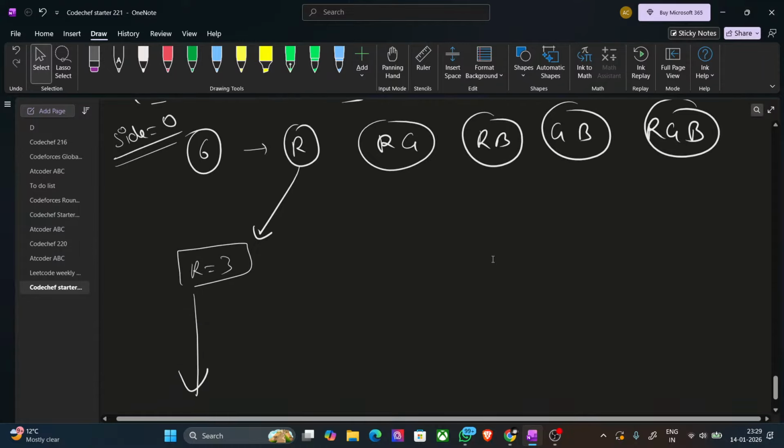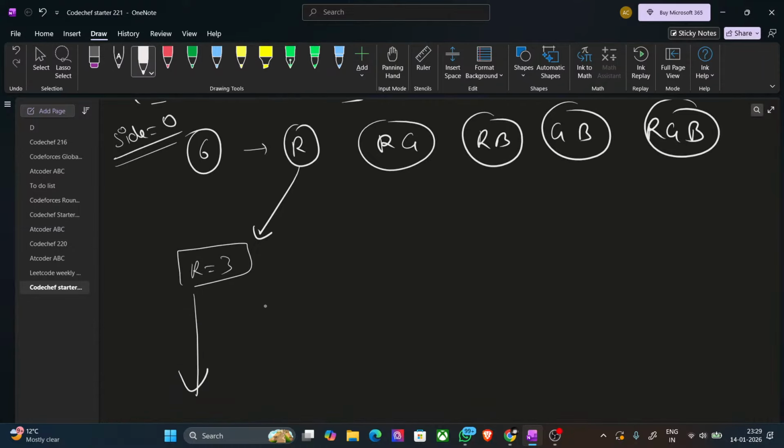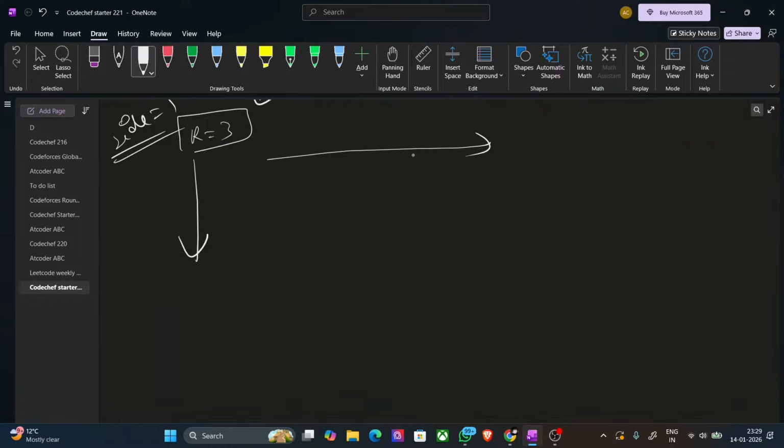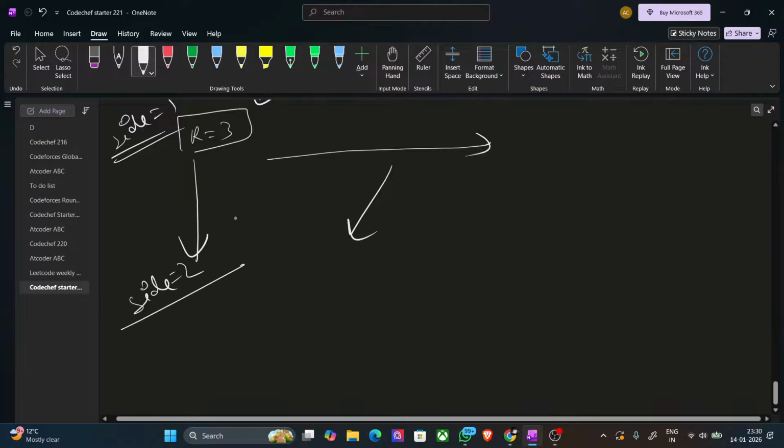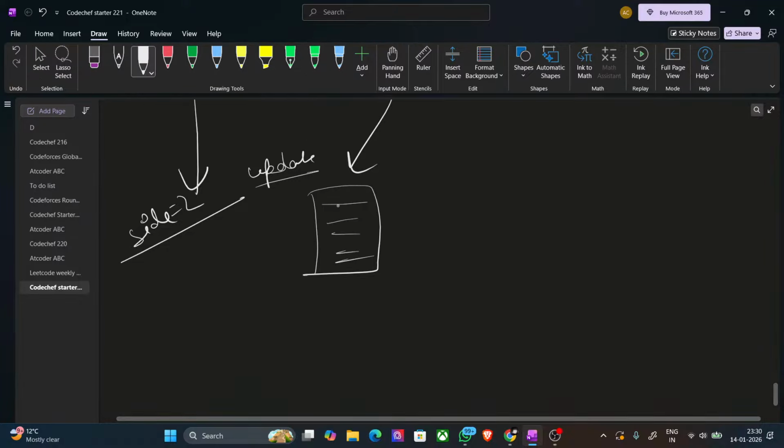Okay. Then you again check for all the sides, all the 7 combinations, for side equals to 1. Check all the 7 combinations which all are true. Okay. Then from that, make again the recursion tree, which all possible combinations you can do for side equals to 2 by updating the mask. You need to update the mask at every step. Okay. If you forget to update the mask, then your answer will be wrong. Then update the mask and check again. Okay. Then call recursion again.